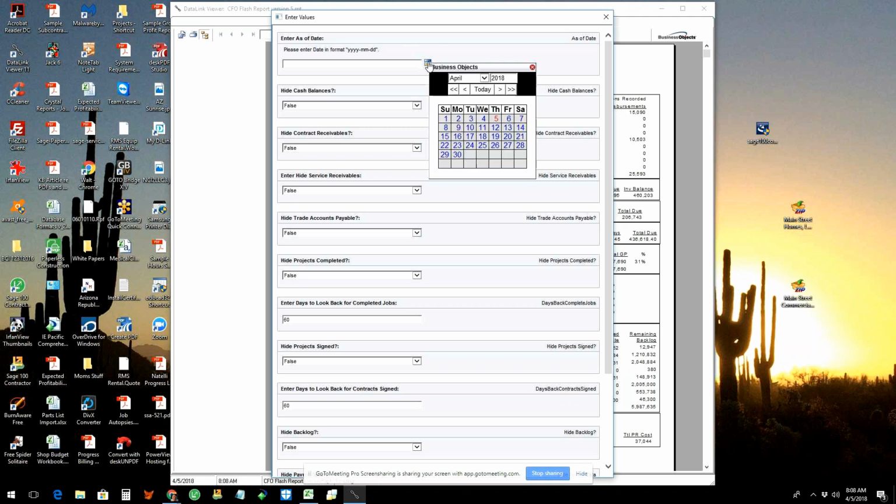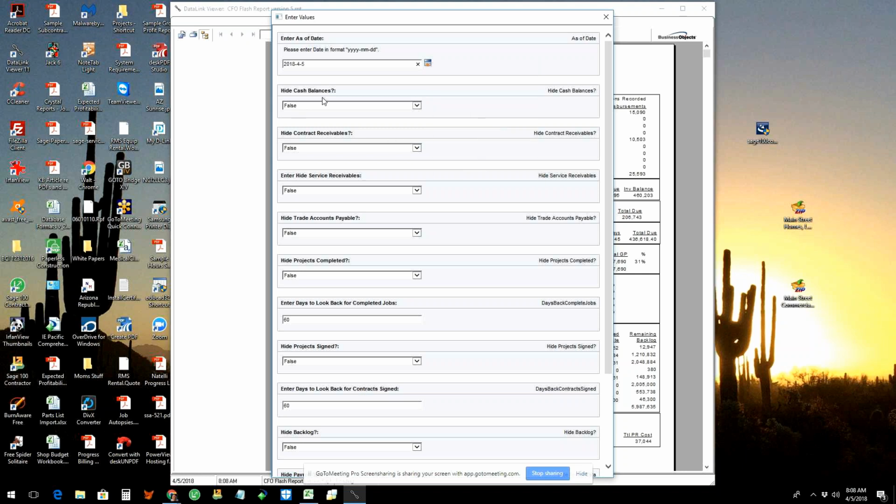Now, the as of date is easy to drop in if you just grab the calendar tool and click on the current date. Notice that these other parameters involve controlling what is included in the report as it's displayed. Do we want to hide the cash balances?